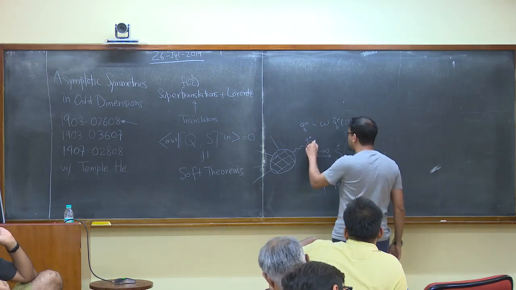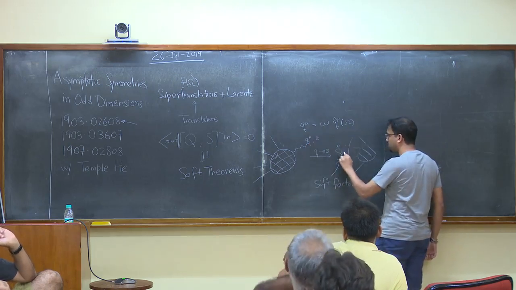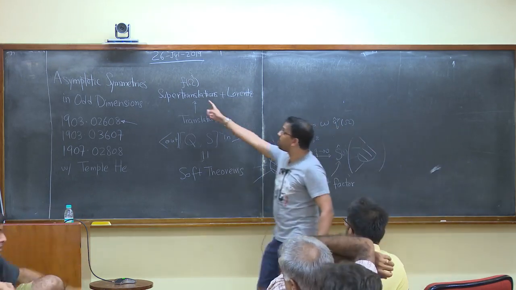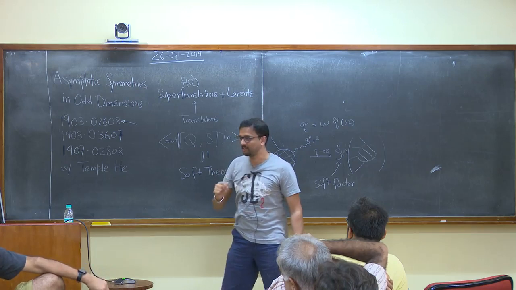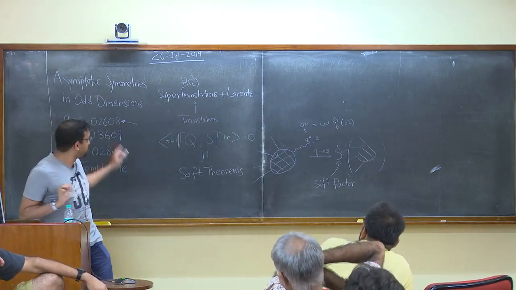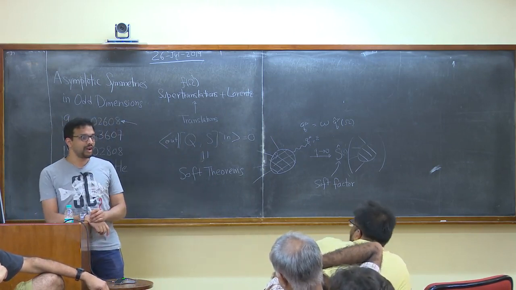Well, this also has polarization, and then the soft factor enters. This depends on the polarization. No, but I thought Gautam was asking that in the super translation, where is the polarization? Very good. Where is the polarization in the super translation? Excellent question. What happens, as I'll show you, I'll be mostly discussing gauge theory. This is much easier to work with, but it is also true for gravity.